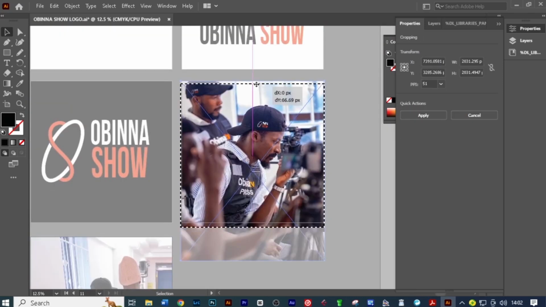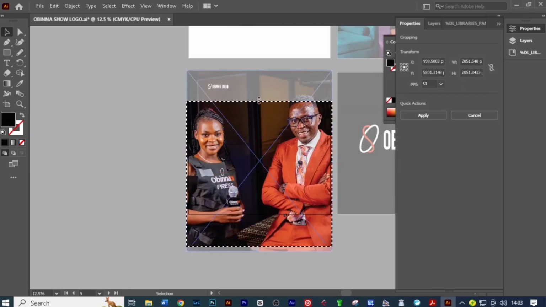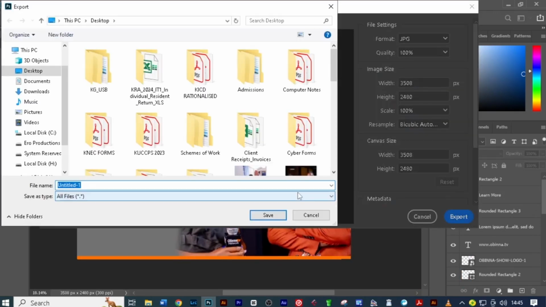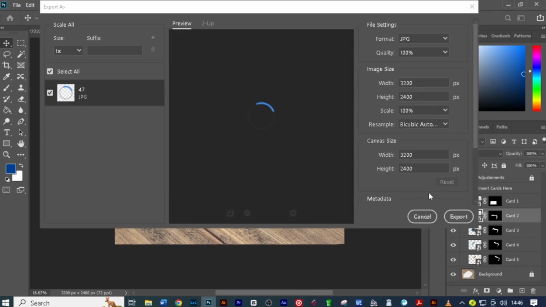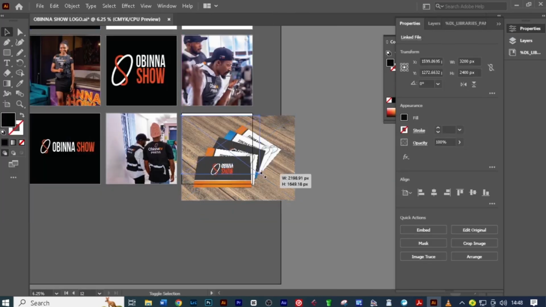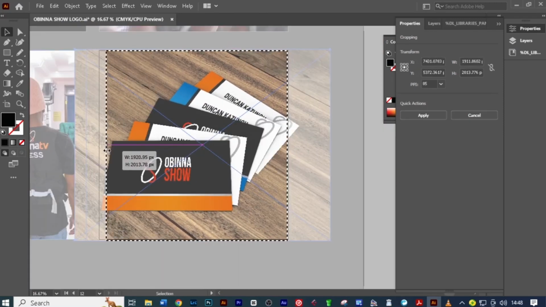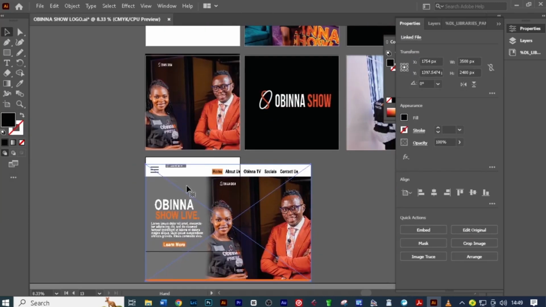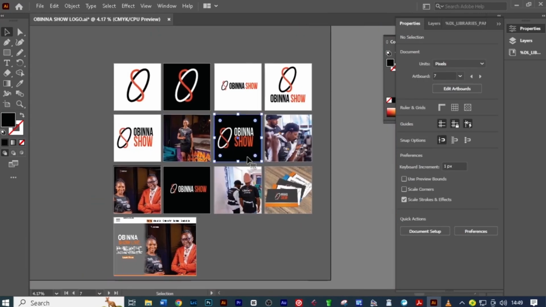Then we shall crop all this to fit on these artboards, just like that. Here I did a sample for the website, how it's going to look on the website, and then I did a business card, just like that. Then we need to also bring this inside Illustrator and fit it to the artboards, just like that. Then we'll do one for the website, bring it here. This is a mockup for the website in case he will ever open a website.